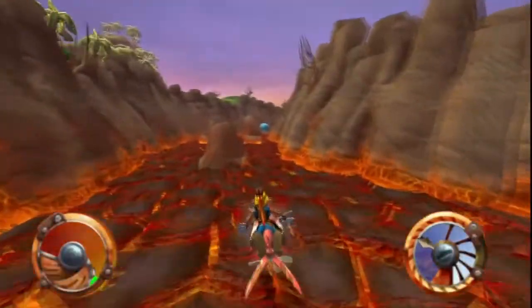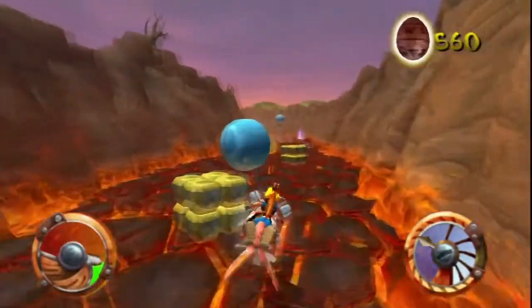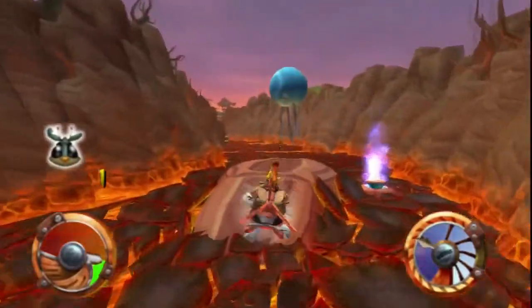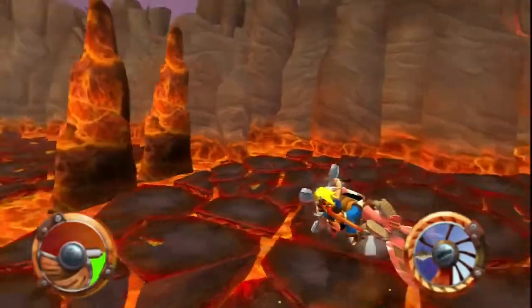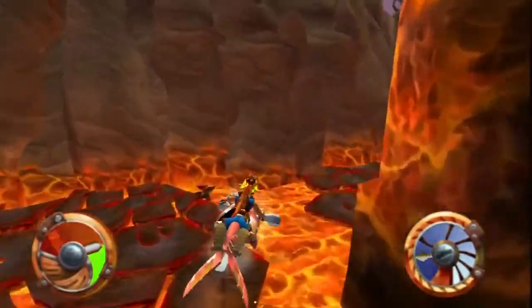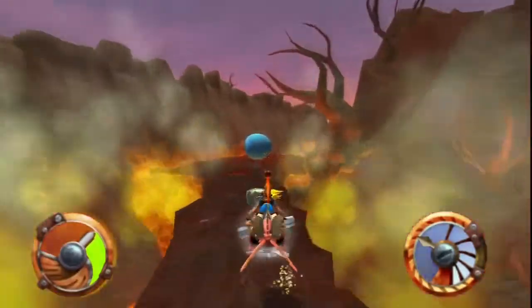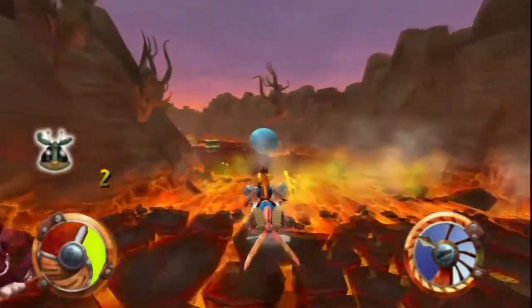Okay, so let's do this. This is one of the three, what I like to call, funnel sections of the game, because they kind of funnel you into the next hub world. We most certainly can. And I forgot that R1 can do a little bunny hop.